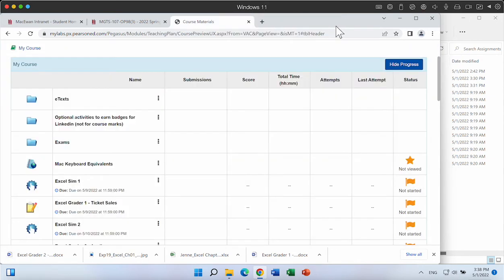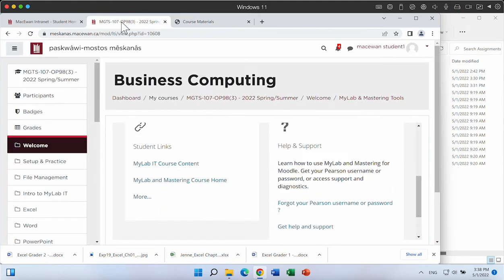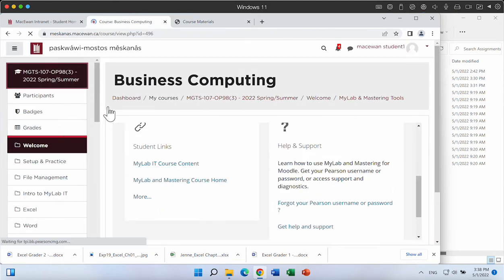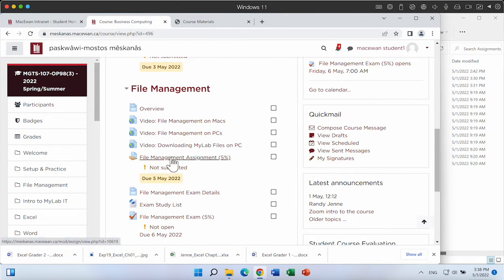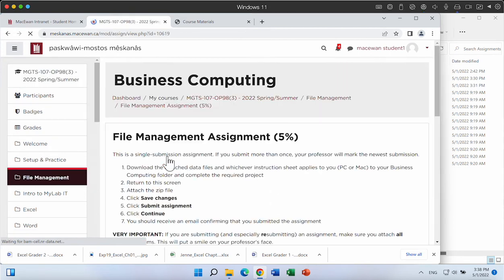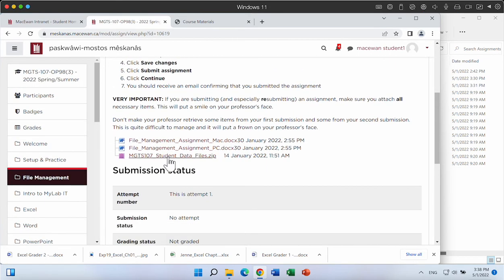Now I want to go back to the eClass course and down into file management. So I'm going to scroll down here. I'm going to go into the file management assignment, and I need these student data files. So I'm going to click on that.